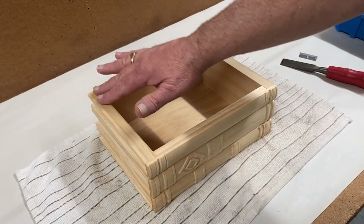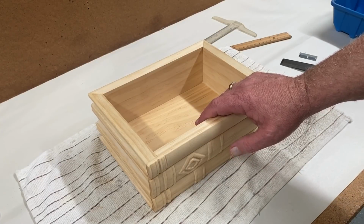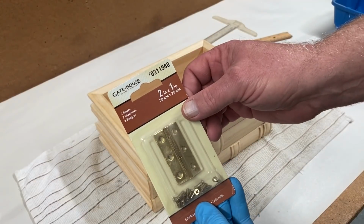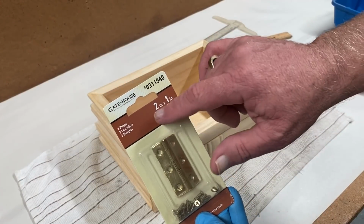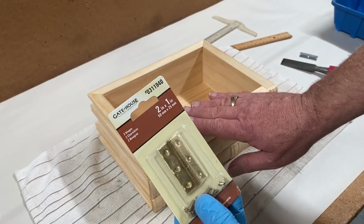I applied 2 coats of the thin sanding sealer and sanded everything up. So now I'm ready to install the hinges. Now you can use whatever hinges that you like, but I've chosen these box hinges. They're 2 inches long by 1 inch when they're open. So that'll be a good size for this box.